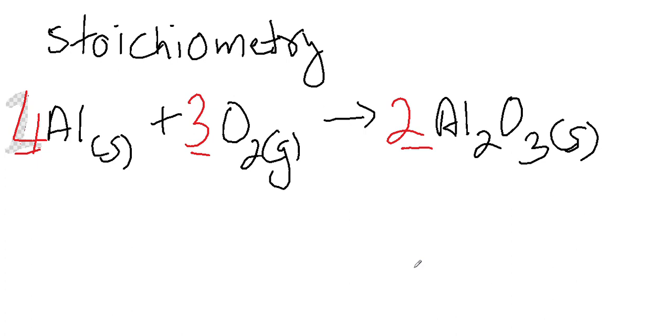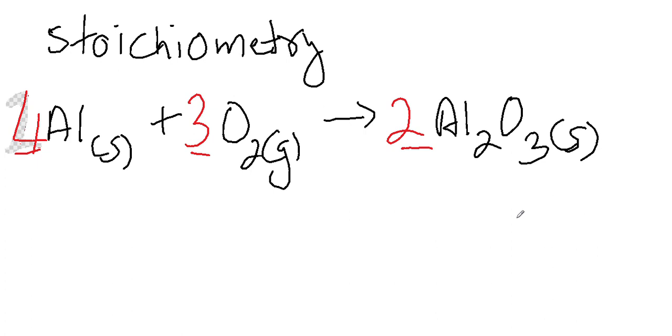Now here is a question. What does this balanced equation mean? It means that 4 aluminum atoms, because aluminum by itself is an atom, not a molecule, react with 3 molecules of oxygen gas to make 2 formula units of aluminum oxide. Because it's an ionic compound, we don't call it a molecule, we call it formula units because it's a simplest whole number ratio. But the best way to read this is in moles. 4 moles of aluminum react with 3 moles of oxygen to make 2 moles of aluminum oxide.